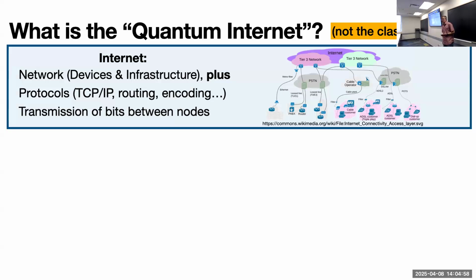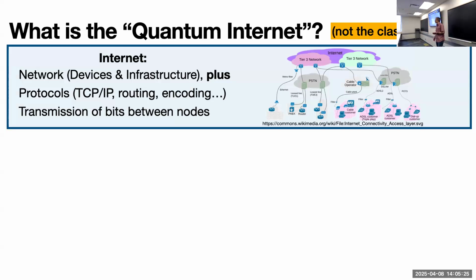So a nice place to start is, what do I mean when I say the internet? A lot of people picture either the application layer or a bunch of fibers, and really it's everything, right? So the internet itself is infrastructure, which is devices and links between places. So that's what we call a physical network, but also protocols, and one without the other can't really accomplish anything, right? So we need to transmit information from A to B.